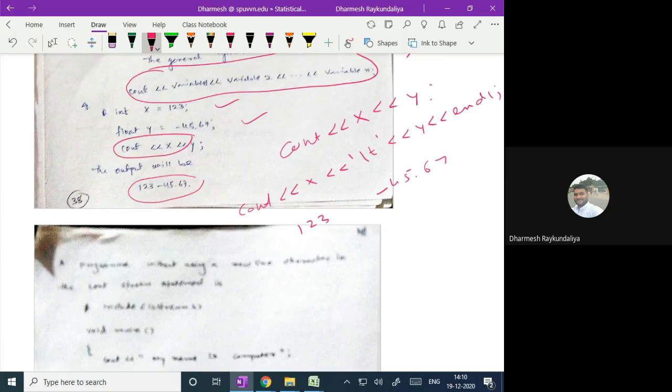So you have to be very careful while displaying the output. In whatever way you wish the output, according to that you have to use the non-graphical characters.